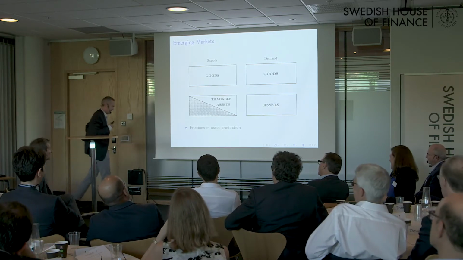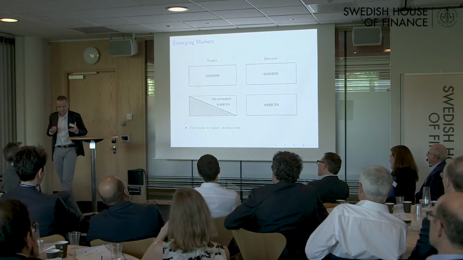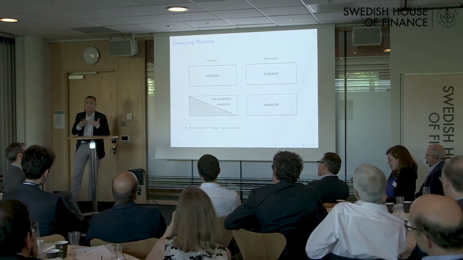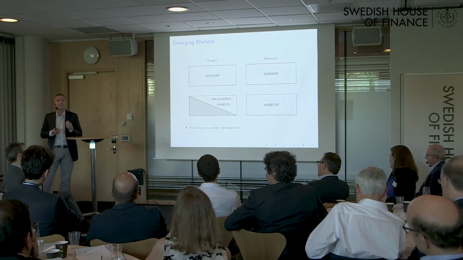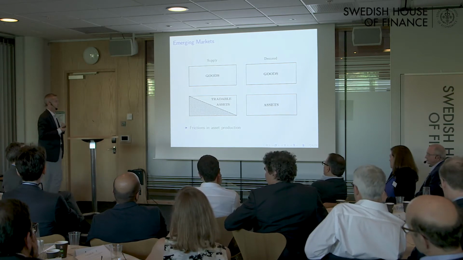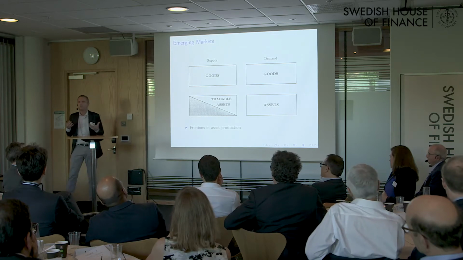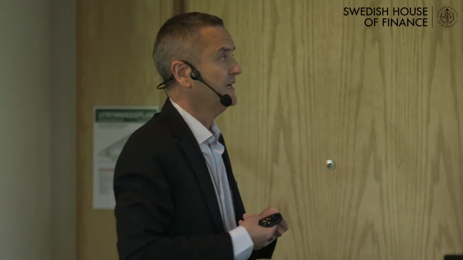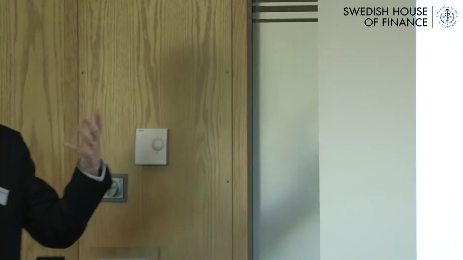So emerging market crisis. I want to step back. I share much of what Carmen said, but I want to use this risk-centric perspective to talk about cyclical phenomena, but also about the structure of these economies. And I think a fundamental feature of emerging market economies is that they're pretty good at producing goods from capital, but they're much less good at producing financial assets from capital. So there is always a shortage of tradable assets in the economy. Risk has to be mapped into assets to be eventually traded. Well, that process of mapping risk into assets in emerging markets is very imperfect. So there is a very small share of tradable assets, certainly not enough to satisfy the needs for a store of value in the local economy.